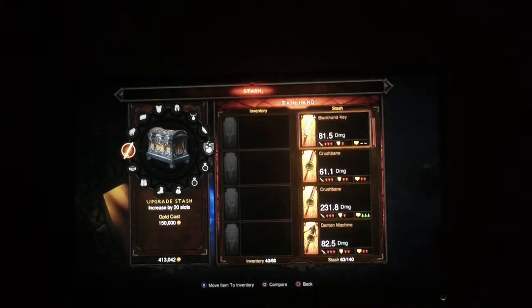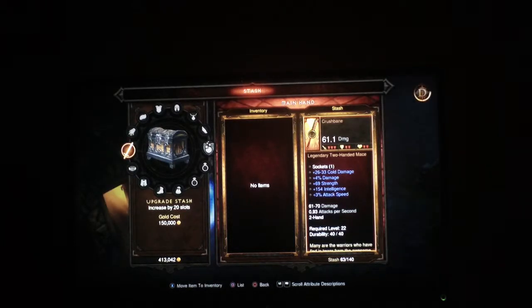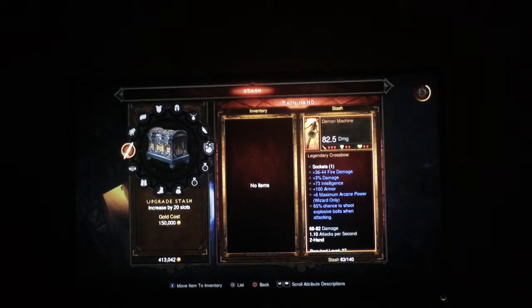But the stash, I'll show you. You can put your legendaries in there. A lot of these you will get sometimes the same legendary twice or 3 times or over and over. This one, see, I've got 2 of these, but one is like level 22 and the other one is level 42. You see this huge damage difference. But you're going to have plenty of space. You don't have to worry about leveling up your stash over and over, really. You can kind of lower that on your priorities list, because 140 slots is a ton.